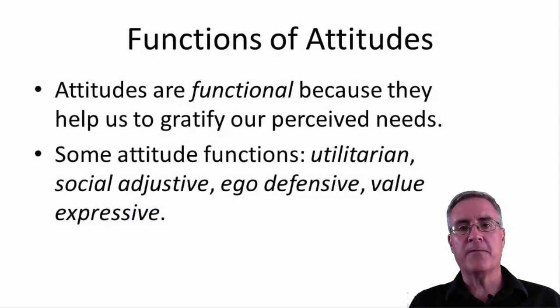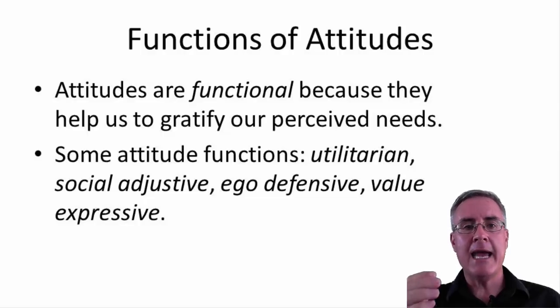Our third and final objective for today is to examine the functions of attitudes. What is the purpose of having an attitude? What do attitudes do for us? What are their functions? We say that attitudes are functional because they gratify our perceived needs. For example, a person's negative attitude towards milk helps him to avoid a beverage that makes him sick due to his lactose intolerance. A wealthy person's positive attitude towards Republican candidates and negative attitude towards Democratic candidates helps her to vote for candidates that will enact policies that preserve her wealth.